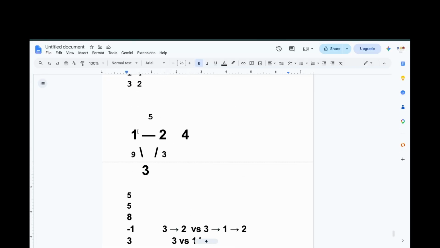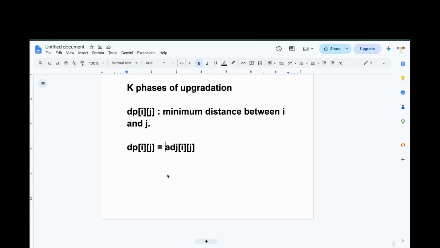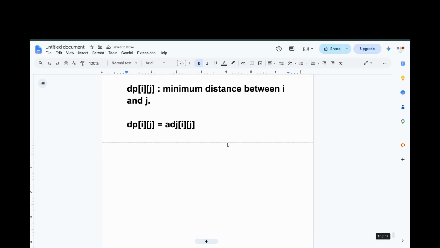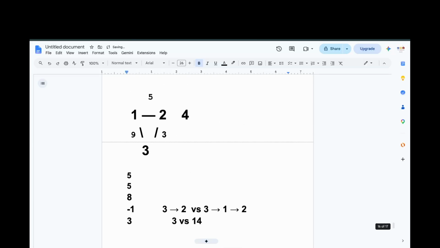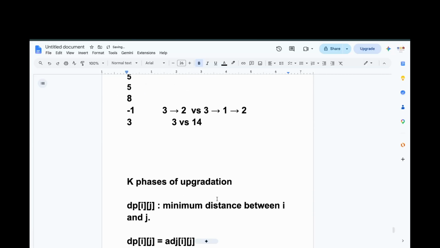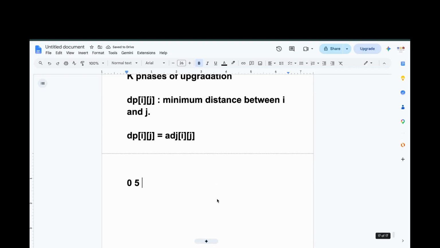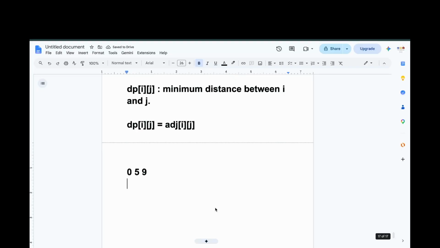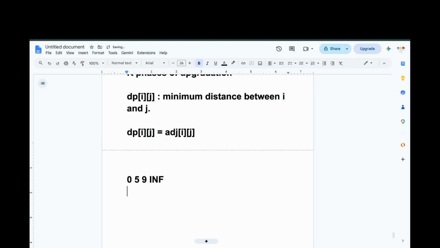So for this particular graph, the DP array would be like this. For 1 1 we have 0. For 1 2 we would have 5. For 1 3 we would have 9. For 1 4 we have infinity.